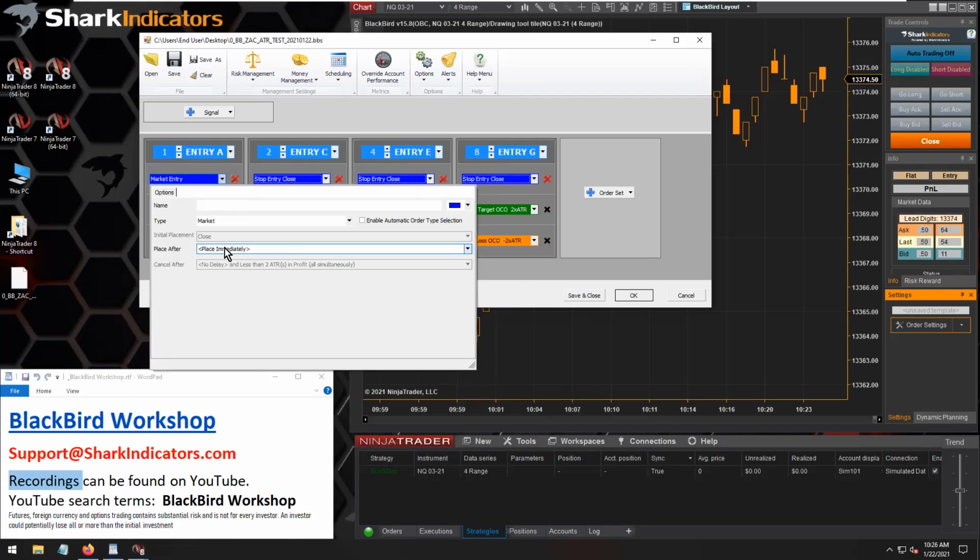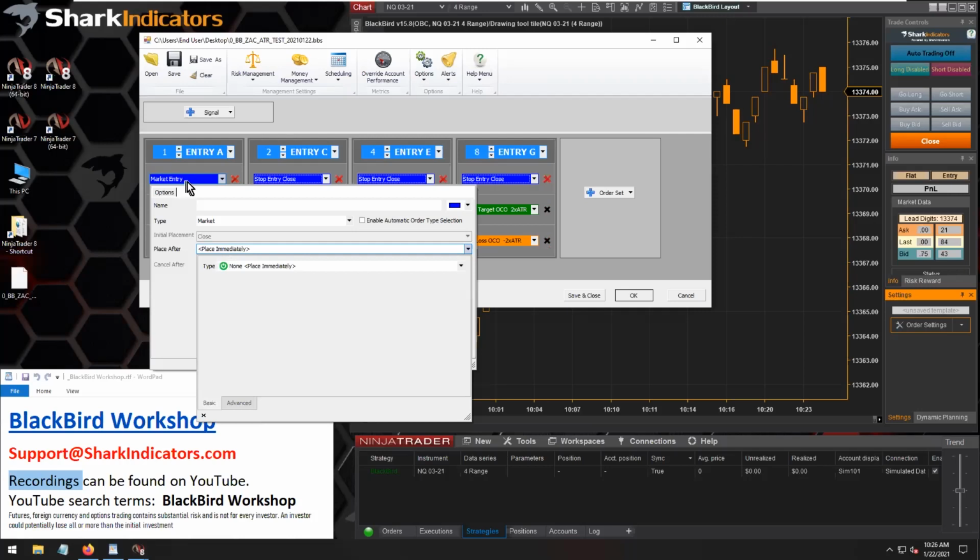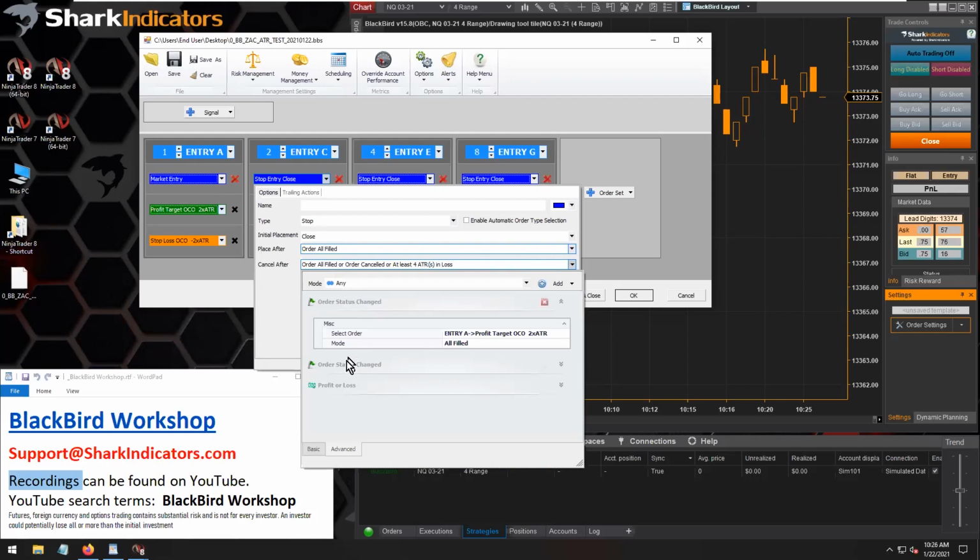Well, actually, no. Sorry, there is a technical difference. If the place after is used for that market entry, it still can't be canceled because it's not a live order. So keep in mind that for this order status changed, this cancellation does mean that the order has to be submitted to the market and then get canceled. So you can't actually cancel a market entry order here. So anyways, we've established that the entry order for C will get canceled if the profit target for A gets filled.